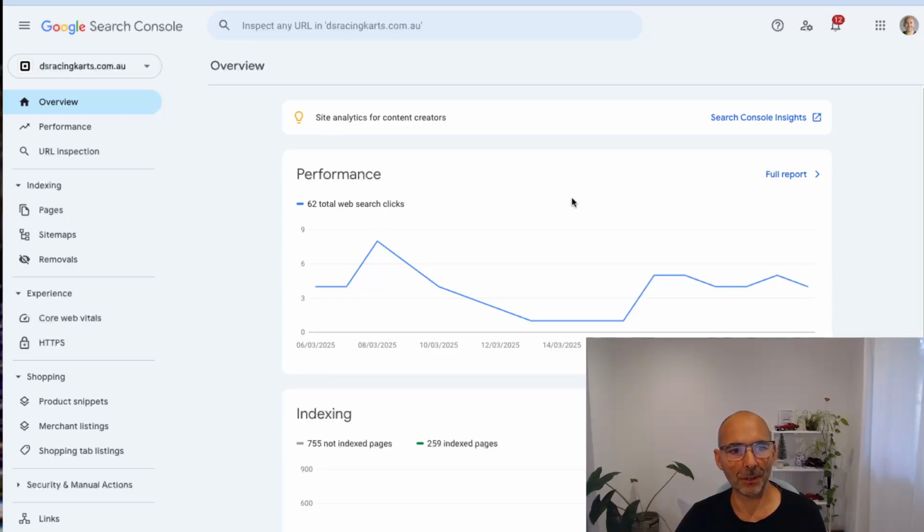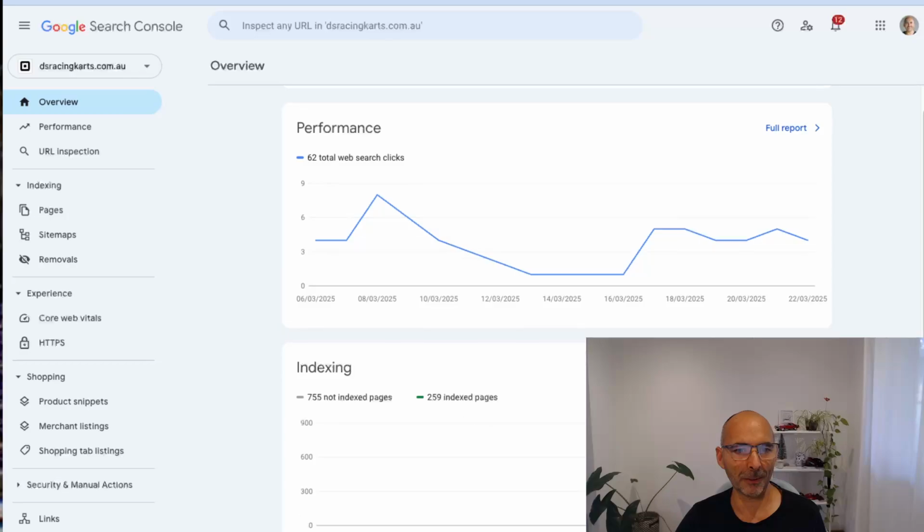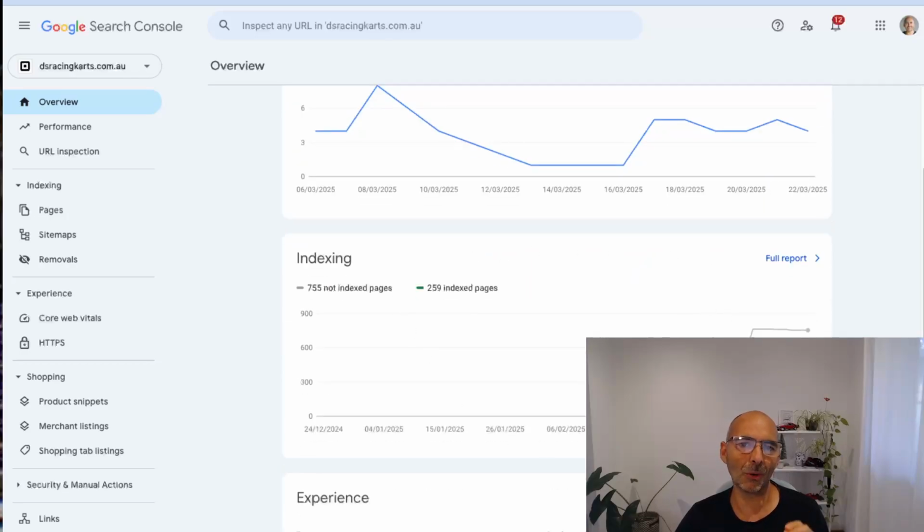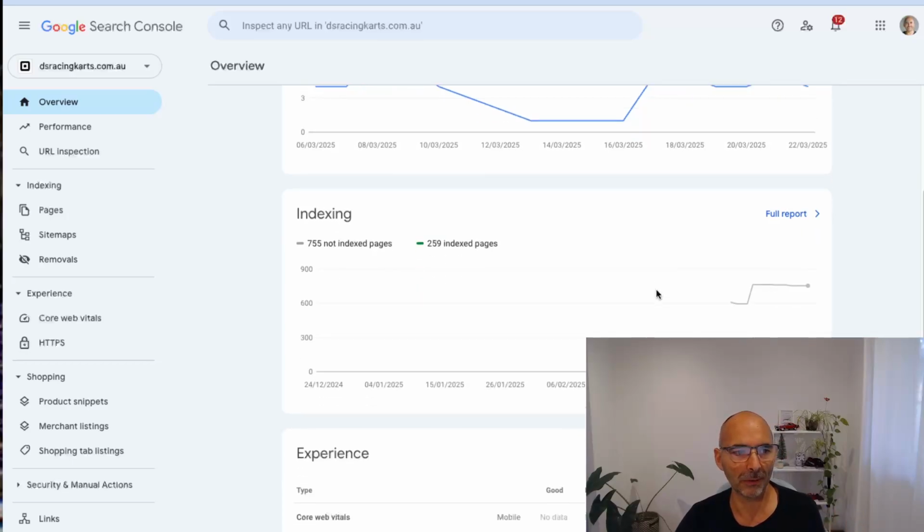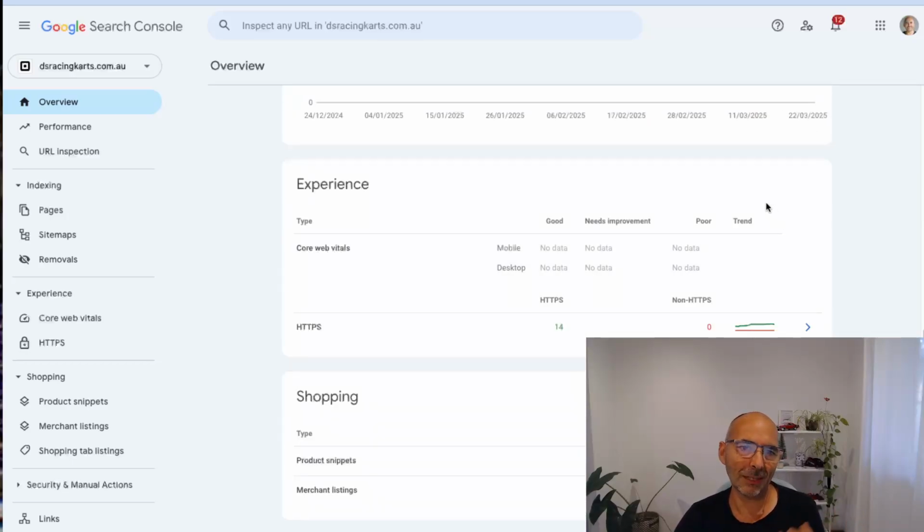What it shows you in this top part is how many clicks your website's getting, then gives you a bit of a summary as to what pages on your website have been indexed. And by index, what that means is Google's read the page and it's added it to its index to potentially get found, depending on what the topic is or the keyword. Some data on the experience that people are having on the website. This is a whole other topic, talking about things like core web vitals and page speed and how well your website's performing in terms of speed when someone's using it on a phone or a desktop.